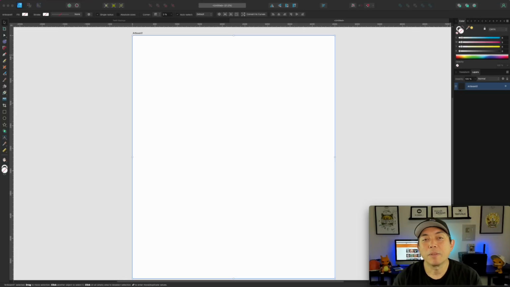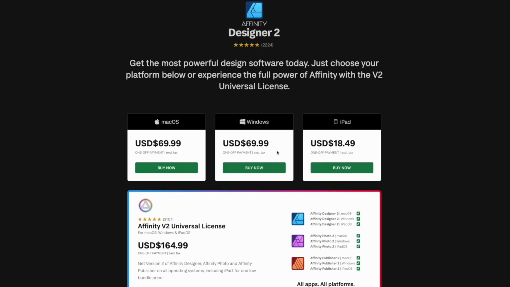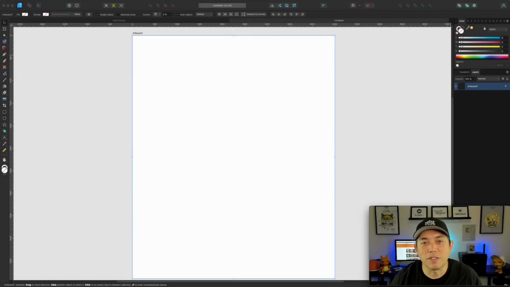All right, so here I am in Affinity Designer. I made an artboard 4500 by 5400. If you don't have Affinity Designer, this again is just a one-time fee. I think it's definitely below $100. I think it's probably around the same, like $60, $70, something like that. No subscription fee. That's why I like it.